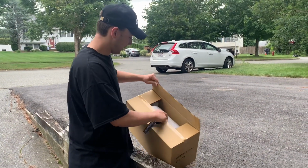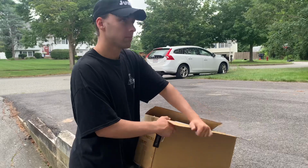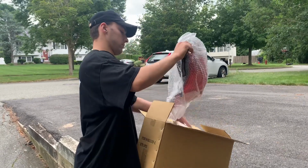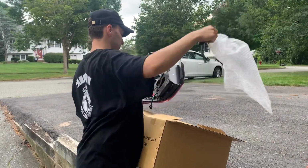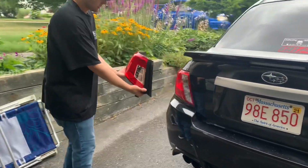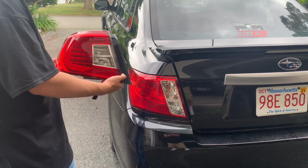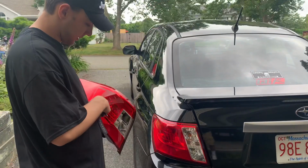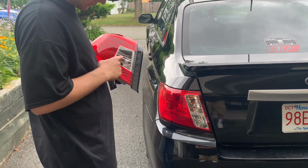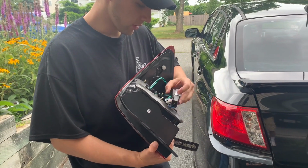All right, so right now I am unboxing the taillights. I believe I got them on eBay. It uses the OEM looking style. So this is just one side, and it has a harness in it. So let's bring it over here. So that's the old, and this is the new. This is like my running light, and then I have LEDs for brake lights, and then bulbs for reverse lights. So these are going to be reused, but all of these are going to get replaced. And it has a new harness, and you just plug the harness into the truck. And then I think this is for the LEDs.